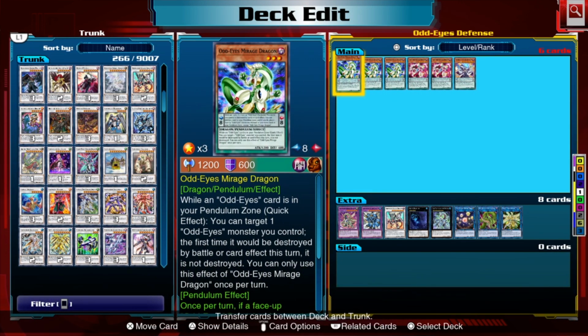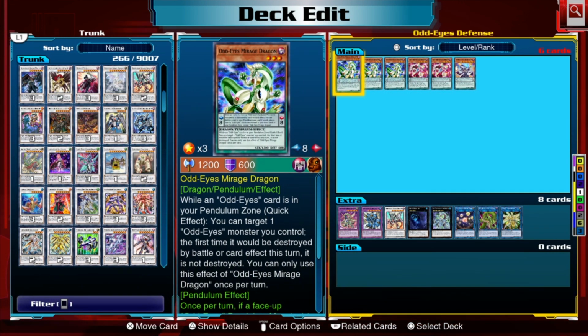Defensive cards that protect your board or negate your opponent's card effects. In your main deck you have Mirage Dragon. Mirage Dragon's effect is that while it's on the field, you can target one Odd Eyes monster you control. The first time it will be destroyed by battle or card effect this turn, it is not destroyed. You can only use this effect once per turn.